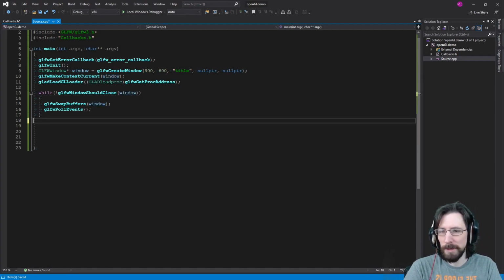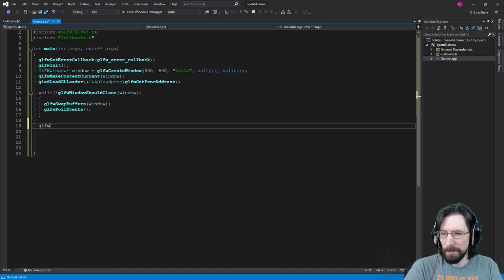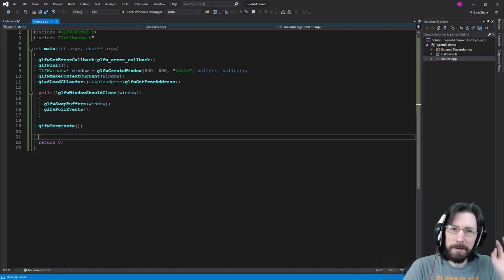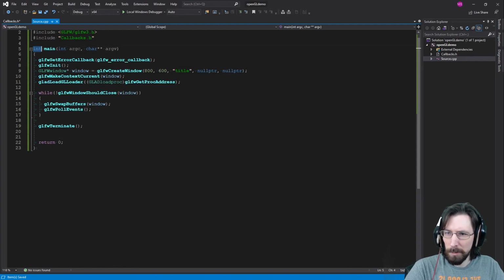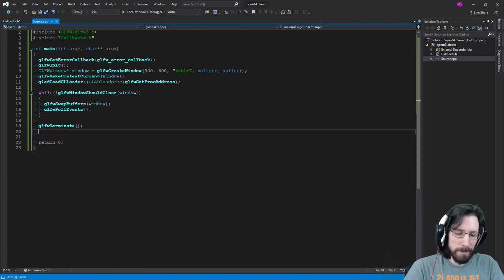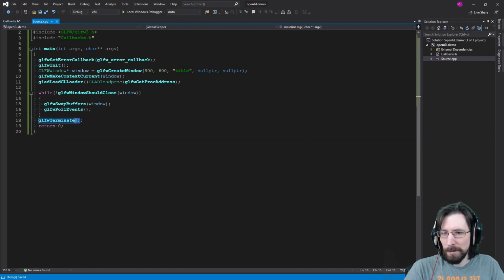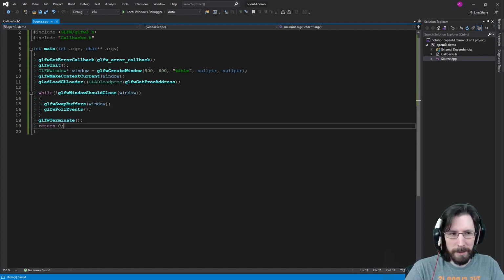And there are ways we can do that. I think there's a glfwDestroyWindow, for example. There's one, but generally we're not going to use it. We're just going to use the all-in-one terminate, glfwTerminate, and then return 0, because we're in C++ and int main requests that we return something. So zero is going to be fine. We could change that later if this is an API where we want to return a proper value. But for now, 0 is going to mean we got to the end of the program without a crash. Okay, so we exit this loop, we go ahead and terminate, and we're done.